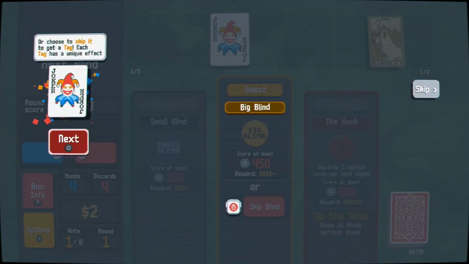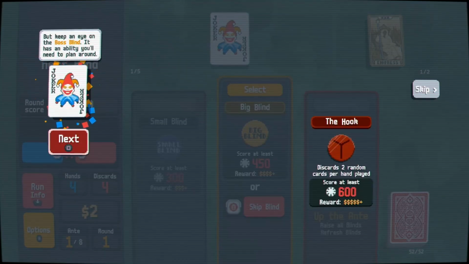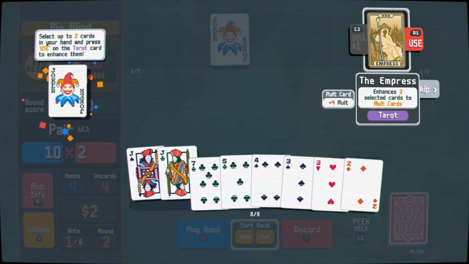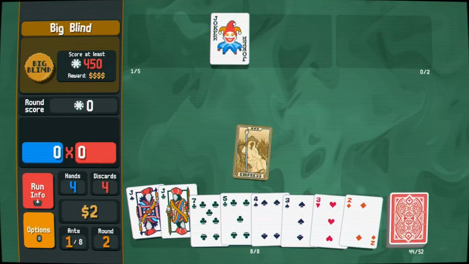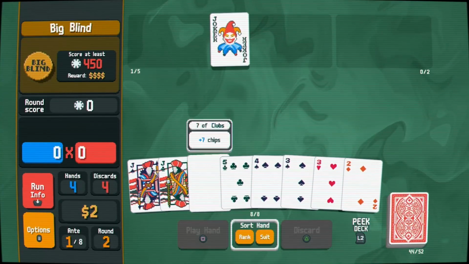So for this big blind, we have 450 chips worth. You can also skip the blinds to get a special effect, but that means you don't get that extra shop, you don't get extra bonuses, and you move right on to the next one. I'm going to use my tarot card here to add a +4 multiplier to my 2 black jacks, and that sticks throughout the entirety of the game.